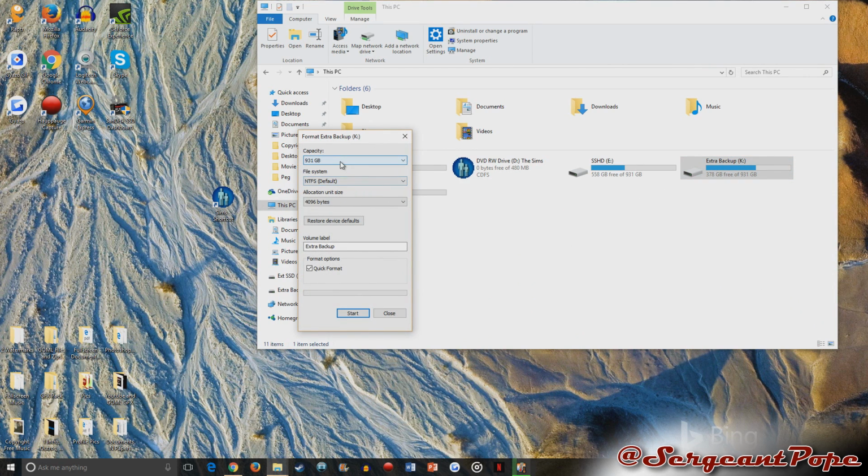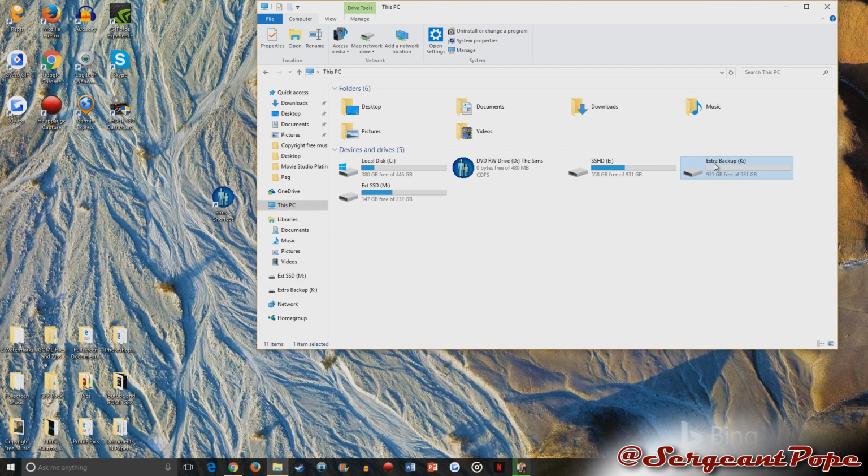And then here are some settings. So NTFS is what works with Windows. exFAT should work with Windows and Apple computers, but I don't need Apple computers, so NTFS kind of works better for Windows, at least in my experience. I wouldn't even worry about allocation size. I wouldn't really worry about anything like that. Just go ahead and click Start, and it deleted everything on my hard drive, which I don't really care about. So now it's a fresh drive and it's ready for the backup.